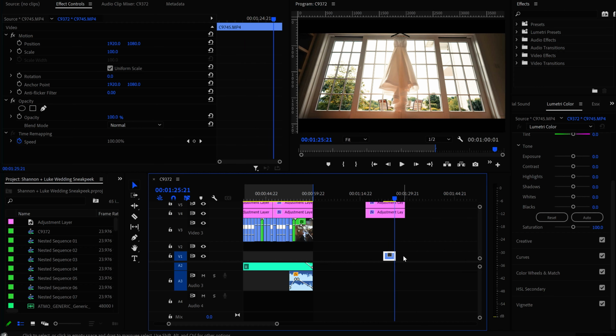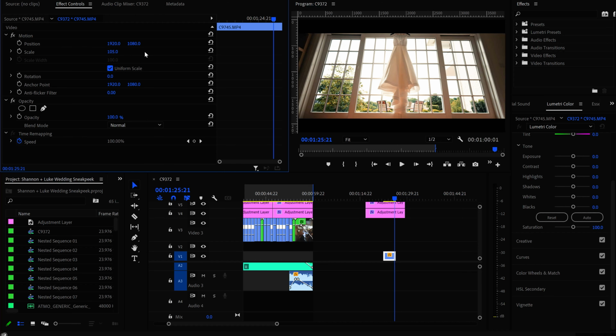Right off the bat, you will see that the rotation or the axis is off because it's a very low angle. I was holding this camera with one hand, and I wasn't able to get the leveling perfect. But if you want to level something, it is 4K, so you're not going to waste much. This is another benefit of filming in 4K: you're not going to waste too much resolution by punching in. So I'm going to go ahead and do 105. That should be enough for me to rotate without losing information, especially since I use crop bars. So just rotate it so that it looks about level. -1 degrees, that is close enough for me. I'm not going to nitpick any further.